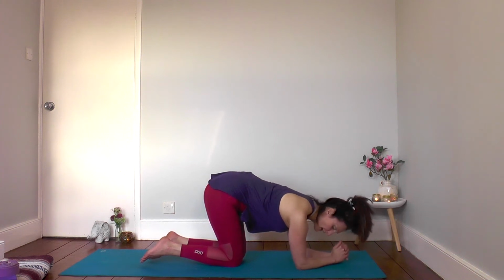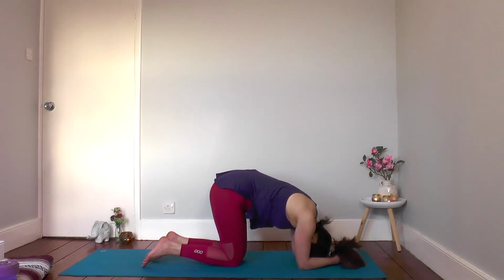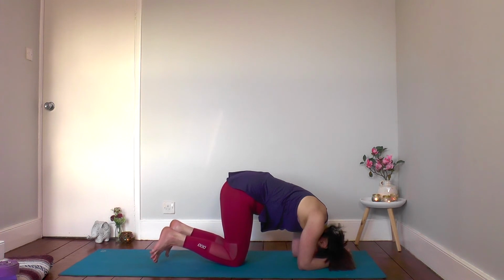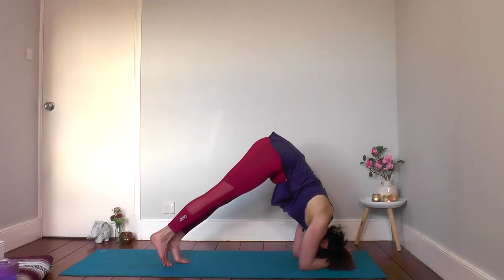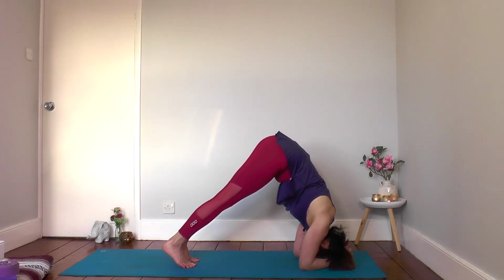So from here, ground into the elbows, really activate the shoulders. Then bring the head down, the top of the crown of the head, nestle it in between this interlace. Even though you're going to be in headstand, you really want minimal weight on your head. Most of the weight will be in the forearms. From here, tuck the toes and lift the hips up. So this is where the hamstring flexibility comes in.